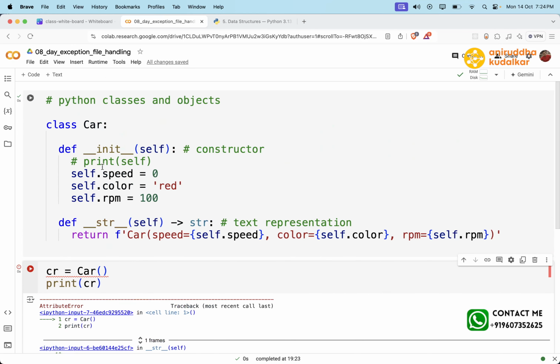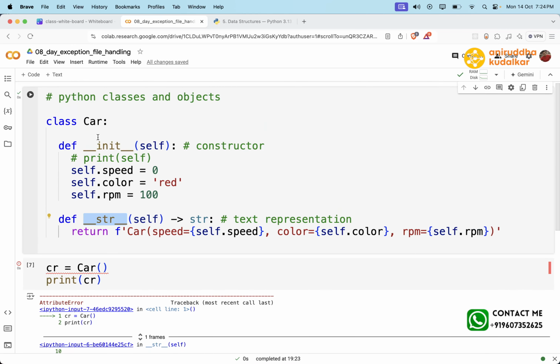So here, __str__. Okay, it's the car. Self.speed is equal to 0. Self.color is equal to red.